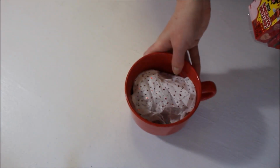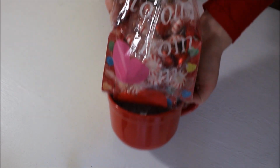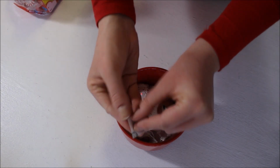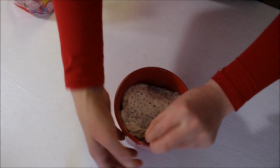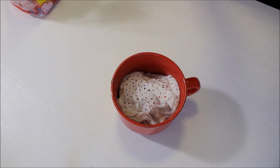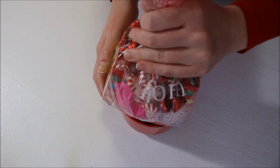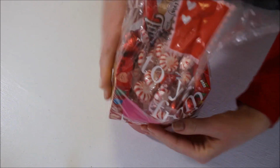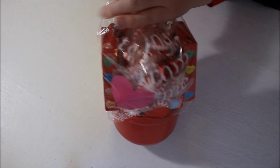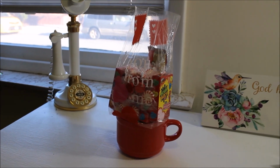Now I'm going to take this mug and put it on top, you can see. And I'm going to use glue dots to help set that on there. I have the glue dots here. Let's see how that works. Oh, I think it works pretty well, actually. Okay, you can see that it is standing upright pretty nicely. You can see how it looks standing up.